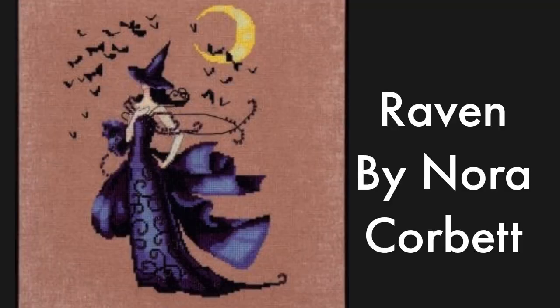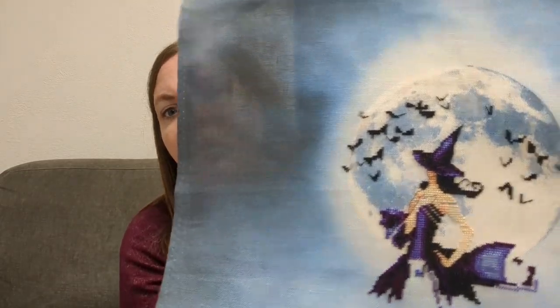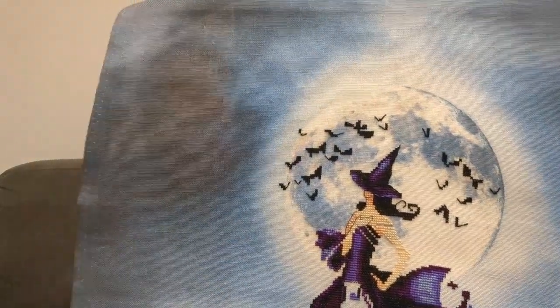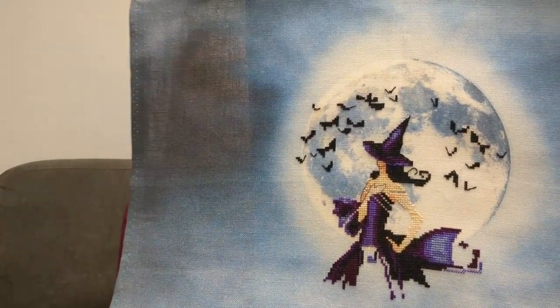I have a couple of WIPs. I have a Raven, which I'll put a picture in here. This is by Nora Corbett. I'm kind of putting it away for a little while because it's one of the witches. Let me get my board. Okay. So this is Raven. Trying to see if I have it in frame. Yeah, that's probably pretty good.